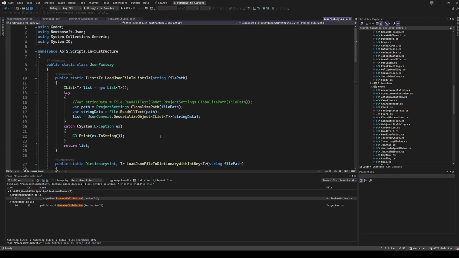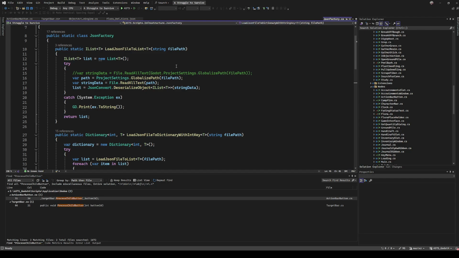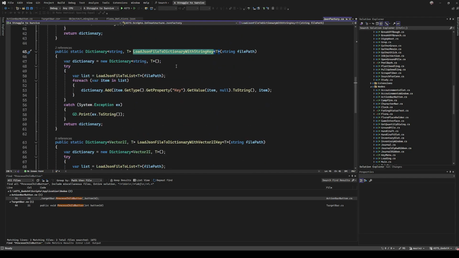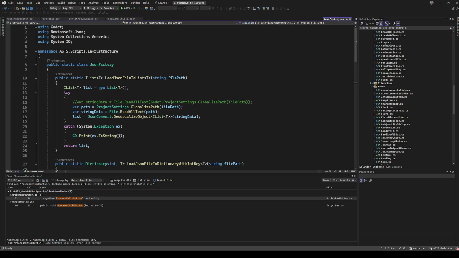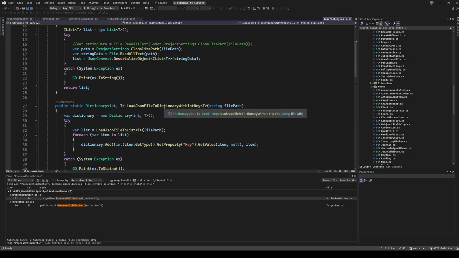In this particular implementation of JSON, I am using Newtonsoft's JSON library, and you can pick up Newtonsoft's JSON absolutely positively for free. I created a static class JSON factory so that I can have some static methods for loading different types of dictionaries. I've implemented an IList of T for load JSON file to list, so I can load a file to a list of type.